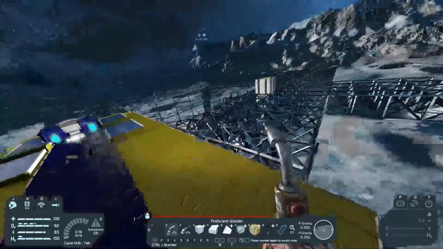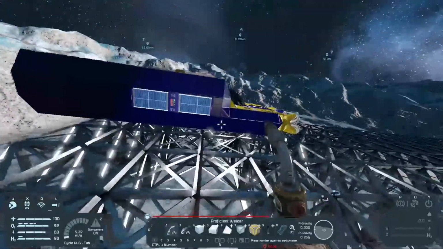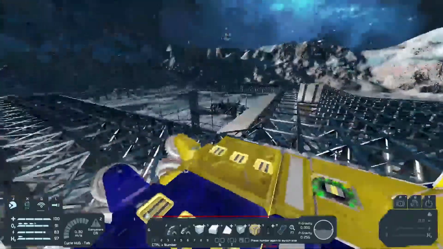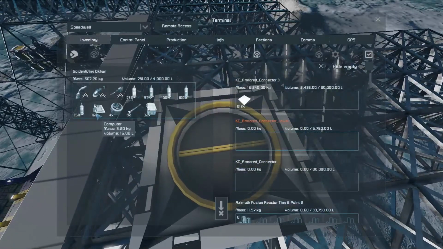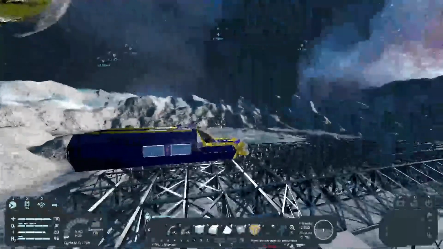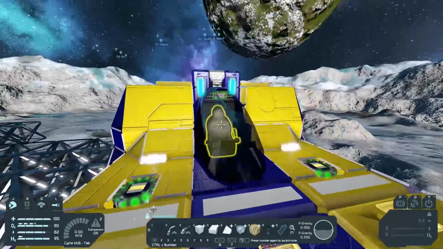Okay. We've got it skinned. It looks like a stretched limo or something. Let's dump our excess inventory before I go running off to Nowheresville. There we go. And let's go give it a shot. I can sit down.